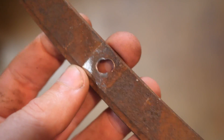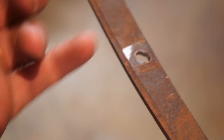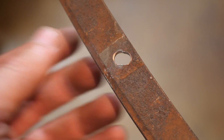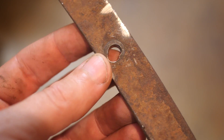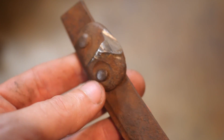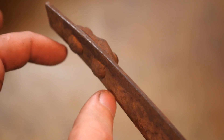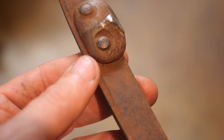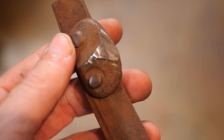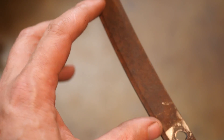Drilling this is pretty difficult - it's not flat, so it just wobbles around and the drill bit starts going at different angles. You can see here I drilled to the side of the rivet hole. So I'm not sure spending the time to take all this stuff off to earn this little extra bit of metal is going to be possible or worth it. I think I'm just going to cut around it and use the area in between the rivets.